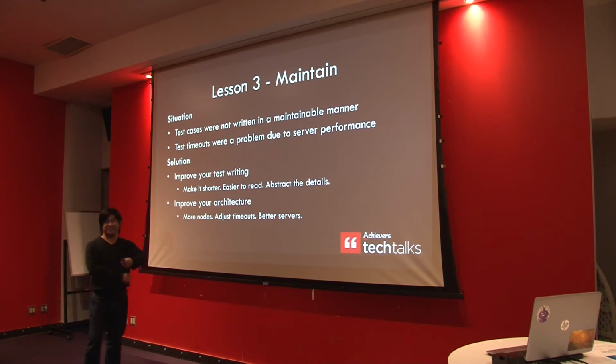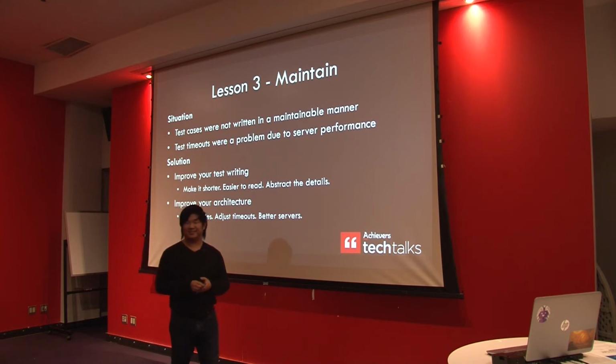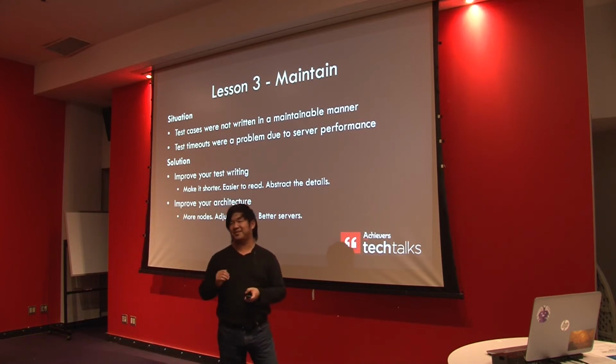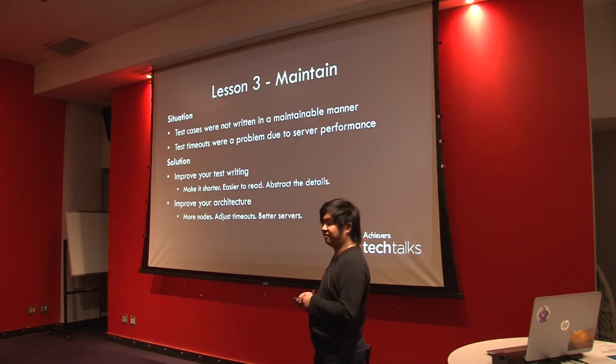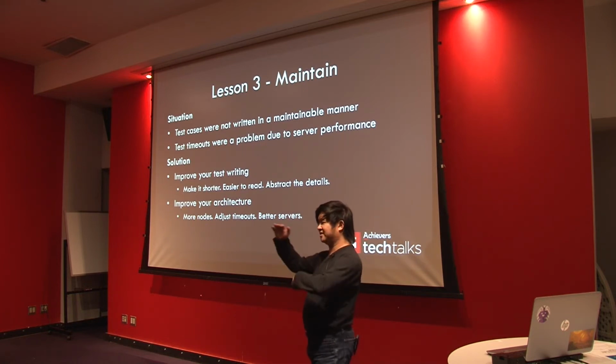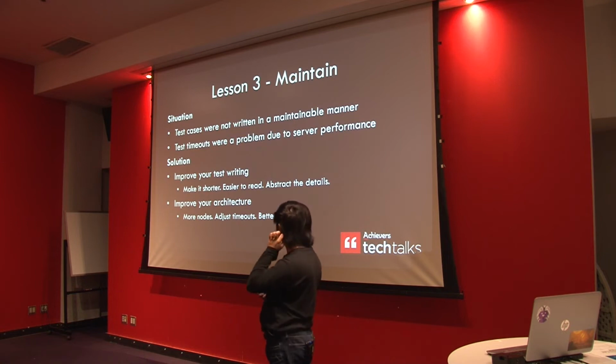For those of you who don't know what Cucumber is, it's something that lets you write tests in an easily readable manner. It takes a bunch of different test steps and lets you obfuscate the details by writing them as text. Here at Achievers, we have a very similar approach. We took all of the details that were not being obfuscated in this 1,000 plus line test case, and we split up all the details into multiple tiny steps as well.